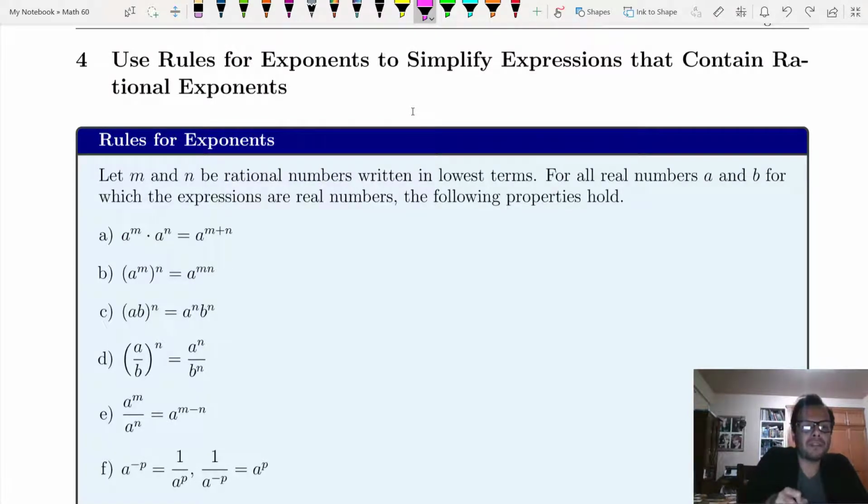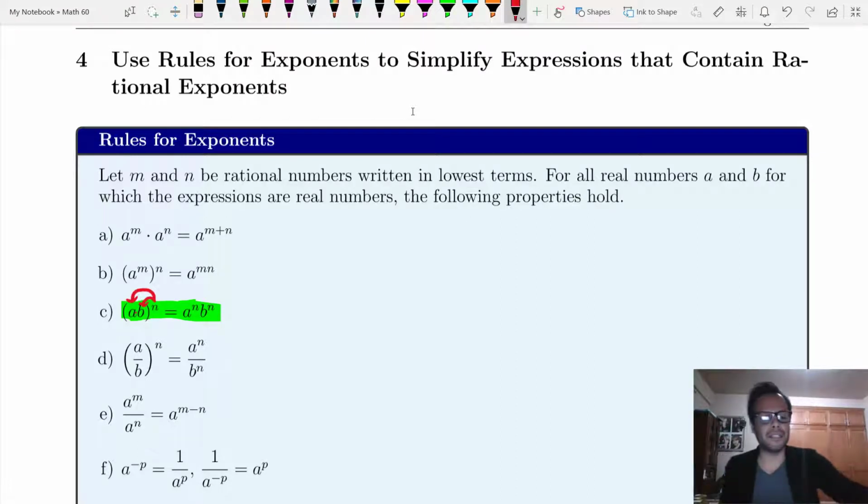When we have some quantity to a power and then to another power, what do we do? Multiply the powers together, all right? When we have the product of two quantities, like in letter C, raised to a power, we distribute the n over each of the factors. In this case, we can distribute the power only when we have a product, not a sum or a difference, like I explained on the previous exercises.